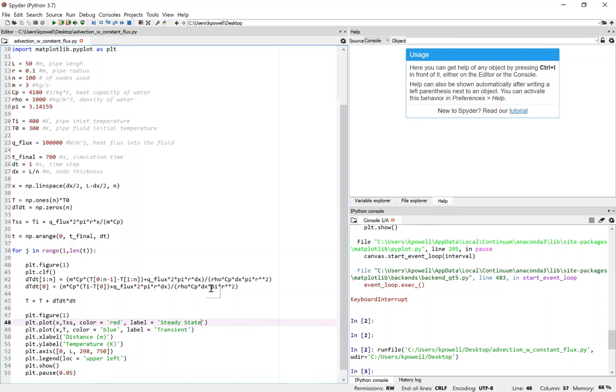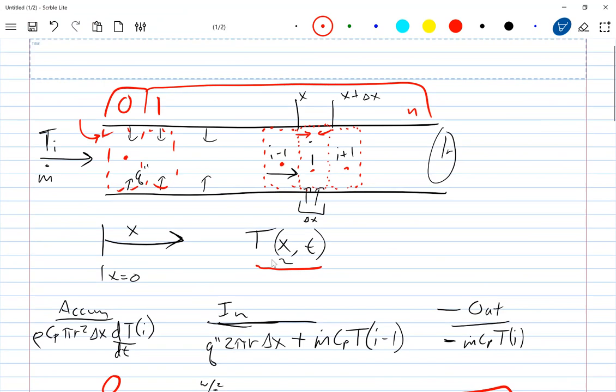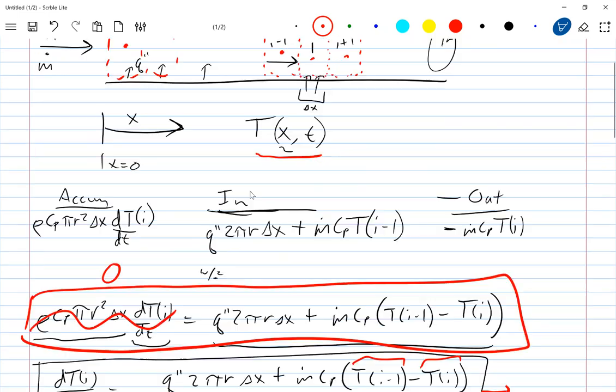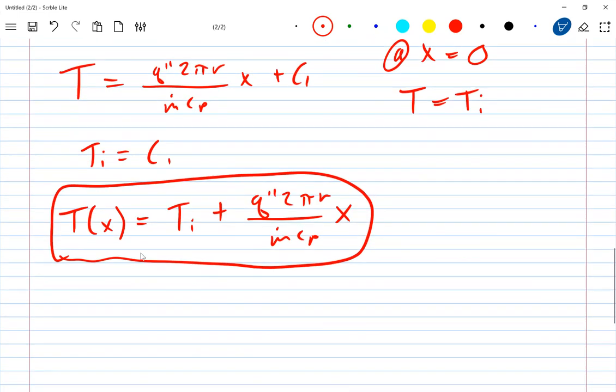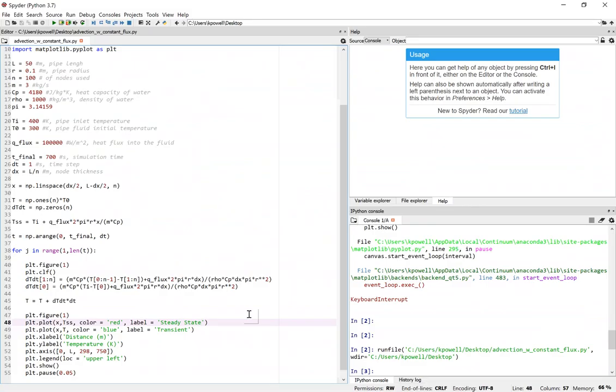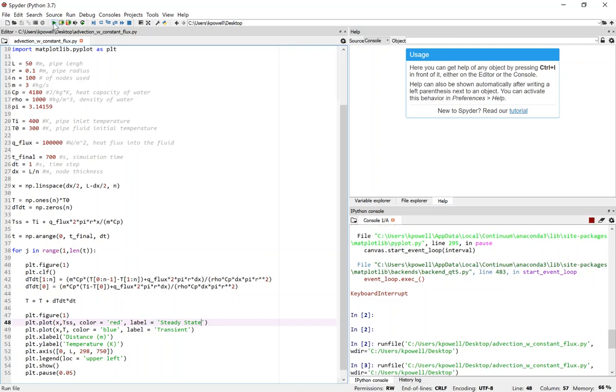All right, so now when we plot, we'll be able to see our dynamic temperature profile evolving, with our steady state temperature profile superimposed on top of that. So we can see how this dynamic temperature profile compares to the real solution. One thing to keep in mind is that for the dynamic system, we made an approximation. We discretized this actual pipe into a bunch of smaller nodes, whereas the steady state solution is based on the real continuous system. So we'll see how well our spatial discretization does. If it's not very accurate, we might want to add more nodes to make this a better approximation of the real solution.